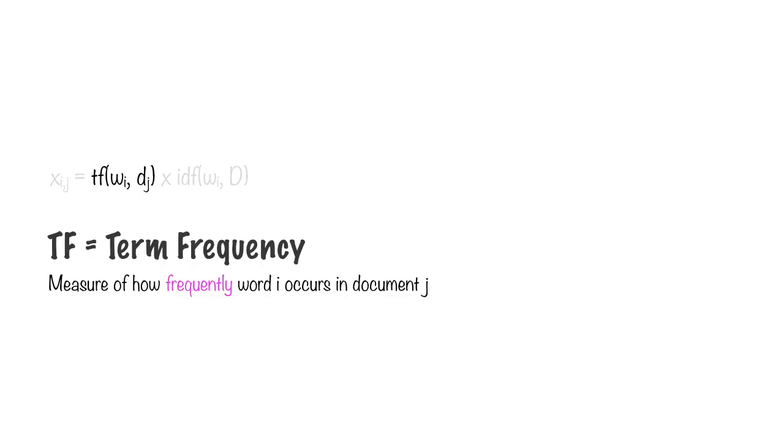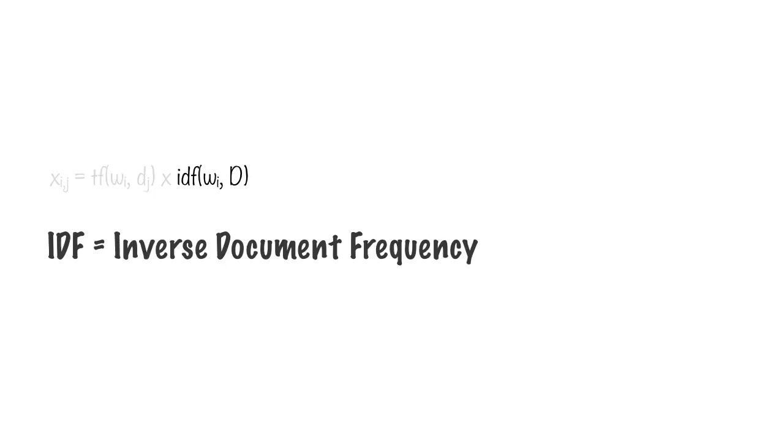The inverse document frequency tries to capture something different. This is a measure of how infrequently a word I occurs in the entire corpus D. A word is more significant when it appears within a particular review if it's infrequent across the corpus. Let's say a lot of positive reviews use the word amazing, then the significance of that word gets reduced because it occurs very often within the corpus. Then, when you have a word like stupendous, it holds much greater significance because it's rare across the corpus.